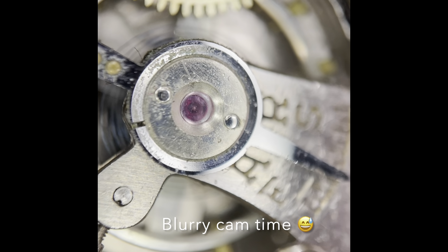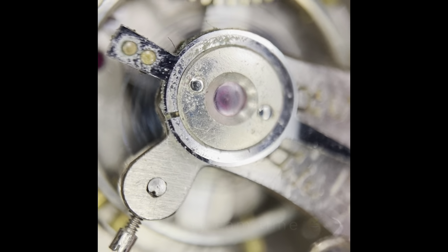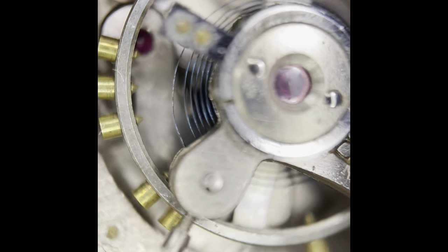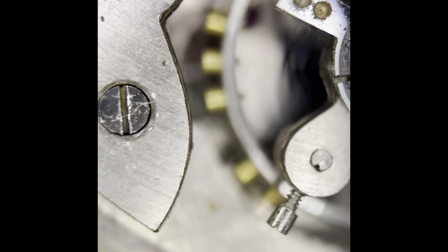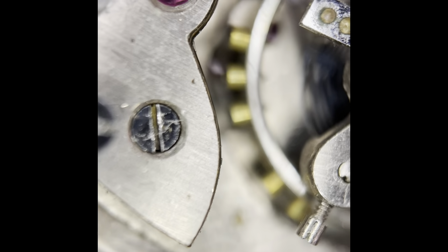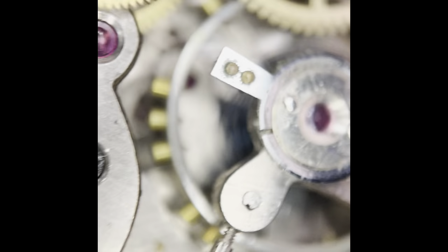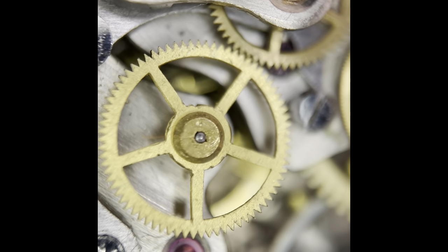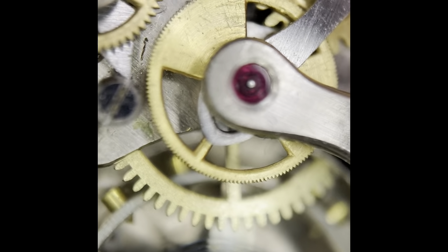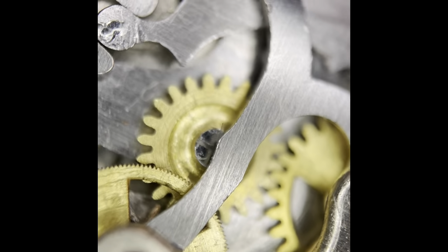Here you can see all the dirt and grime that has collected itself onto this movement over the years. See the hairspring down there. It does have a slight bevel on the bridges, which is nice. The teeth are in decent condition on the wheels, which is good. Plenty of fibers and dirt in there.